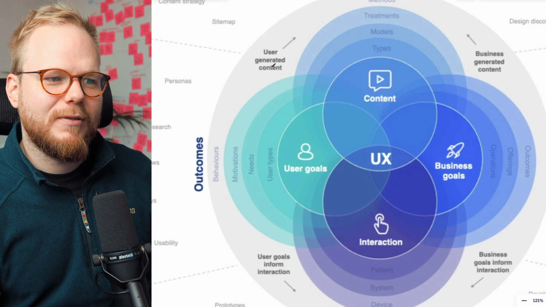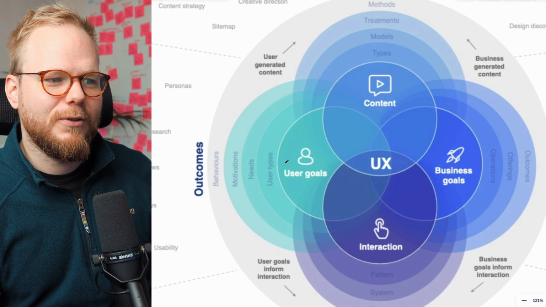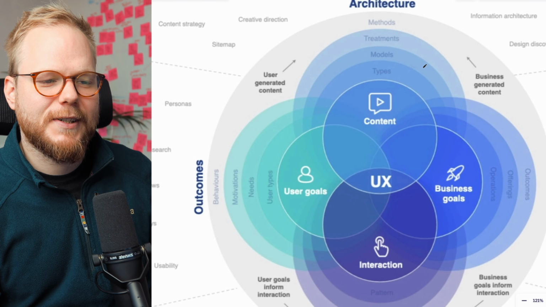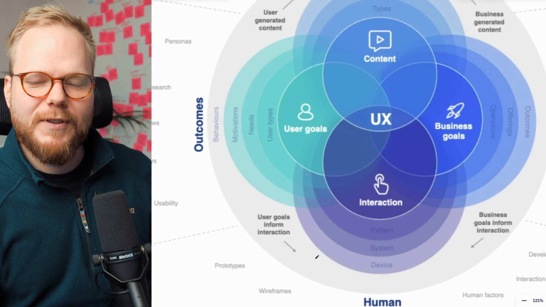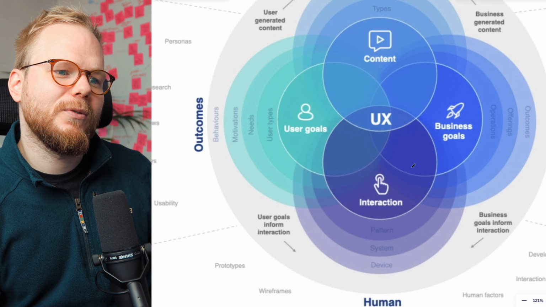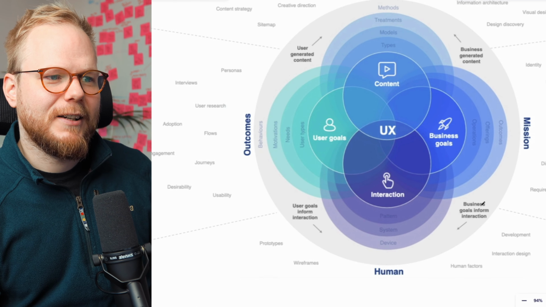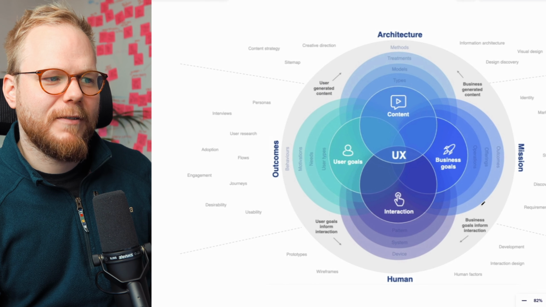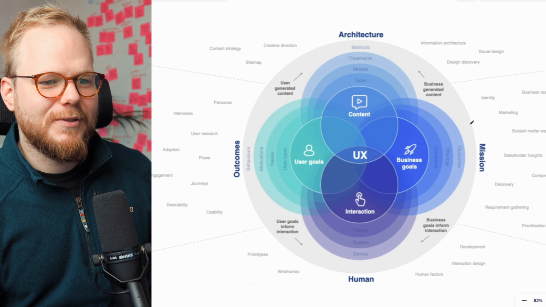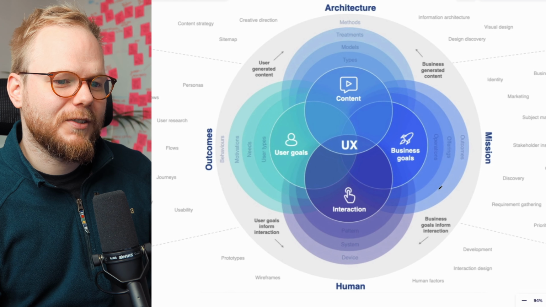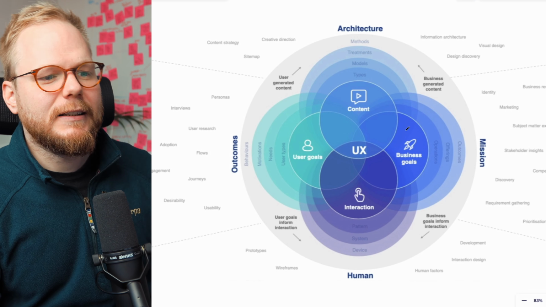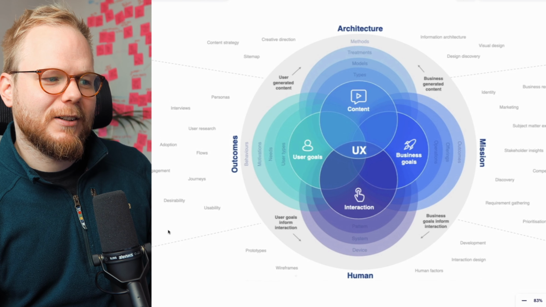You have the user-generated things. If, let's say, you want to link user goals and architecture of the content, you can have business-generated content. You can have goals to inform the interaction and things of that nature. So it all links up together and creates this landscape of the methods. And of course, what you see around it, you can take a screenshot, you can pause this video, you can Google for it because there are a lot of variants of it online. But ultimately, then you can actually see exactly what you need to do.